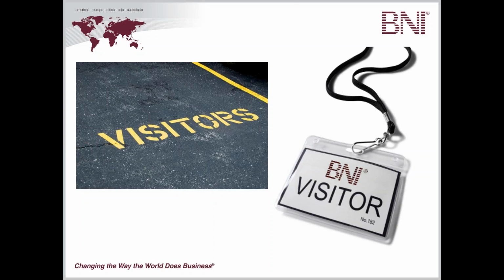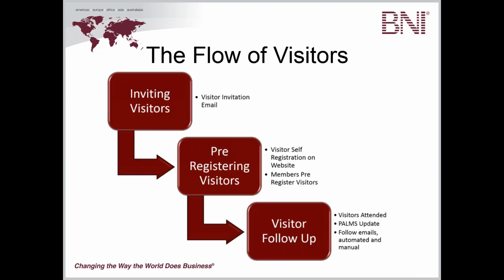Let's talk about visitors and how BNI Connect can help with the visitor process at your chapter. So this here is just a very, very simple flow chart of the flow of visitors in BNI Connect and how BNI Connect can help with that flow of visitors. There's 3 steps to the process, 2 of which happen before the meeting and 1 of which happens after the meeting. So before the meeting, the very first part of this process is inviting a visitor to your chapter meeting.